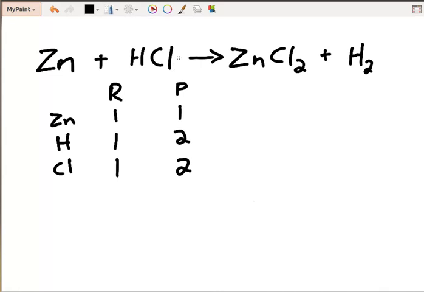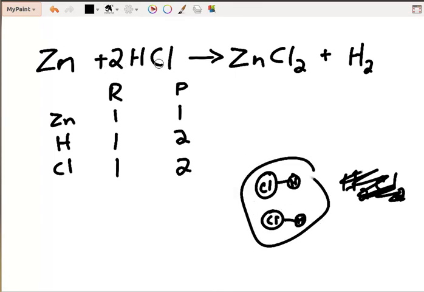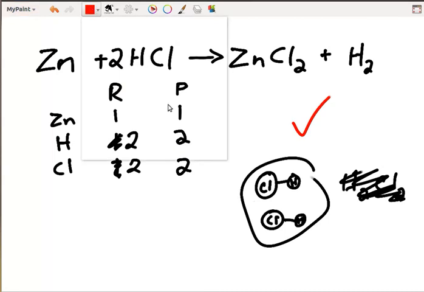Now, the only way I can change things here is by changing the numbers of these hydrochloric acids. So if I look at this, I want 2 hydrogens and 2 chlorines on the reactant side, and I could do that if I put a 2 out the front, because 2HCl means 2 of these little guys separate, so 2 actual molecules, so that's a hydrogen and a chlorine there. So 2HCl is quite different to H2Cl2, alright? That's another molecule which doesn't even exist in this equation. So that's all I'm saying when I say 2HCl, and if I do that, that becomes 2 and that becomes 2 and the equation is balanced. Oh, big red tick. There we go. Pretty easy for that one. Let's do a harder example.